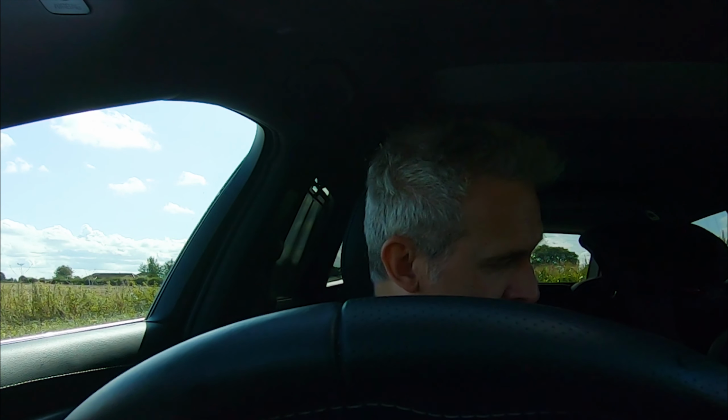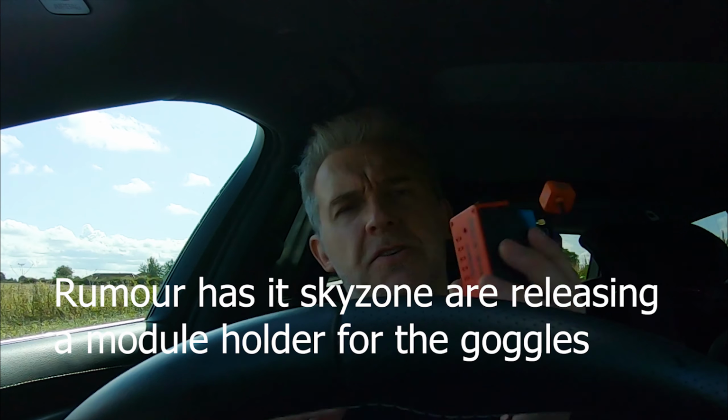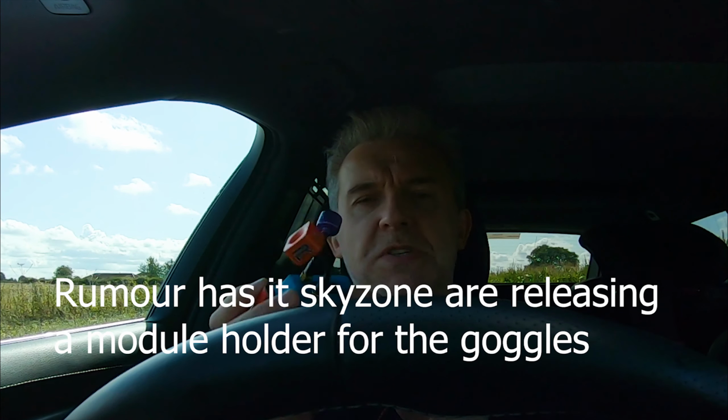What I've also done is rigged up a little Rapidfire system which I can use with the Skyzone, and this is just a dock king with the Rapidfire stuck onto it, and a little 3D printed case I made last night. This cable is a 3.5mm AV in cable, and then obviously you've got a battery cable at the bottom which takes 2 to 4S, and essentially all you do is plug the other end into the Skyzones and you're using Rapidfire.